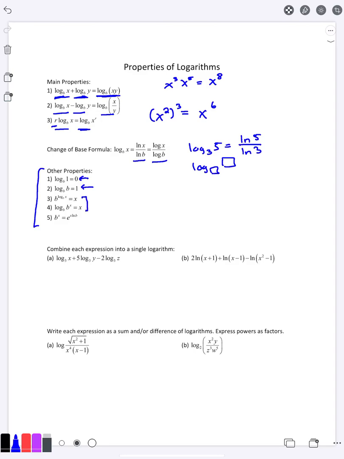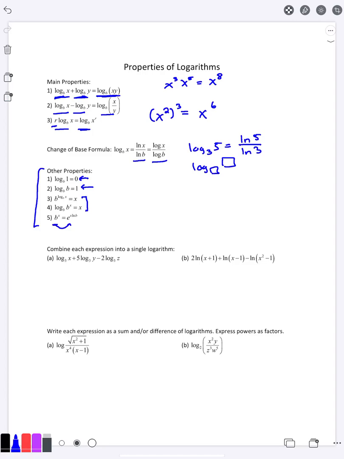Rules 3 and 4 here are just dealing with the idea that exponentials and logs are inverses. So if you do both a log and an exponential, in some sense they cancel each other out, leaving you with just the x there. And the last property was talking about how you can take any base exponential and you can convert it into an e exponential, which right now doesn't seem all that important, but it's going to be very useful in a calculus class, so we at least mention it right now.